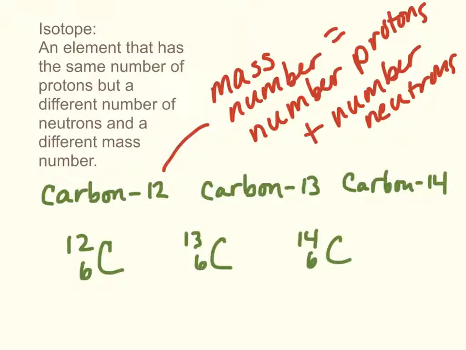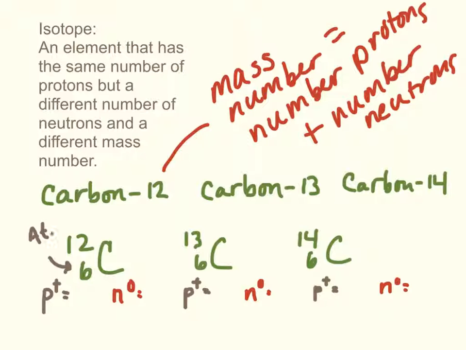Part of what we want to do with isotopes is figure out how many protons and how many neutrons they have. So now let's take our isotopes and figure out the number of protons and neutrons. Notice this number is 6. If we had a periodic table, we could look that up and find out that that's our atomic number, which means that's the number of our protons. So in this isotope of carbon, carbon 12, we have 6 protons.